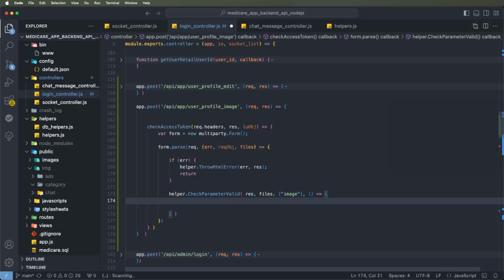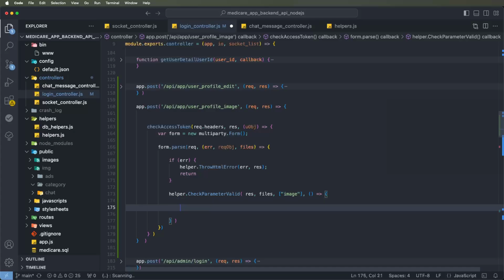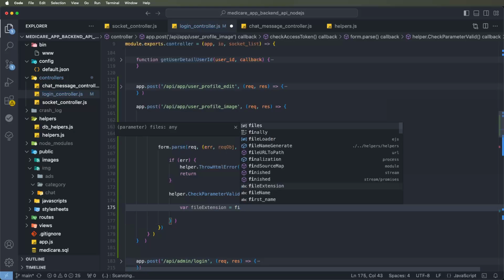First of all, we need to find the file extension and generate a random name. First we extract the file extension, with a variable named file extension equal to the files.